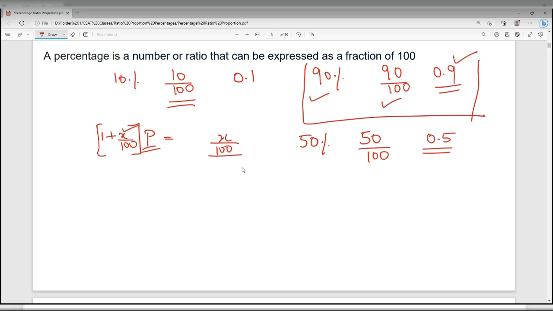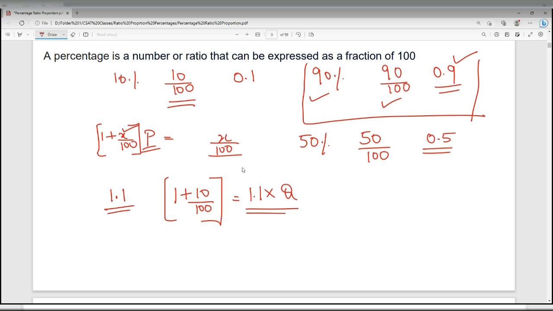What we normally do when we are solving these questions, for example, if there is any question where they say that a certain quantity has increased by 10%, we directly take it as 1.1. That is 1 plus 10 by 100. So if it has increased by 10%, we multiply the quantity by 1.1. And this is why we multiply by 1.1. We take 1 plus 10 by 100. This is equal to 1.1 times the quantity.